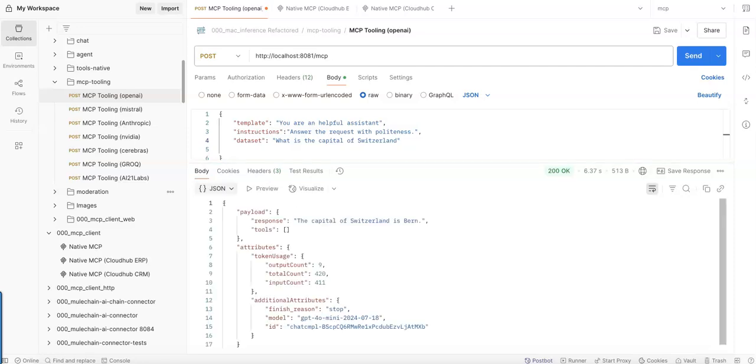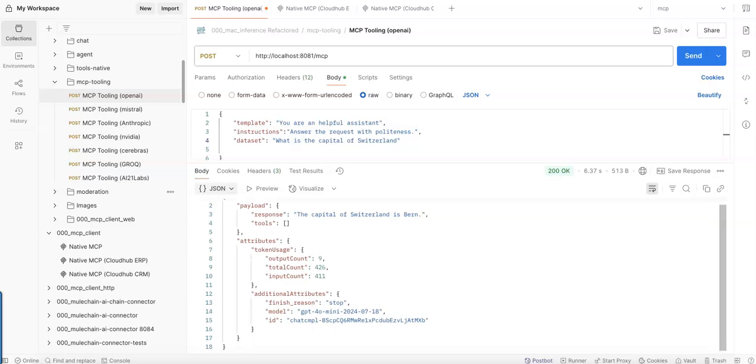So here you can see the capital is Bern, and it's the same attributes you receive here as well. It is different when you want to ask something where a tool is involved. So check inventory for mule test 0.